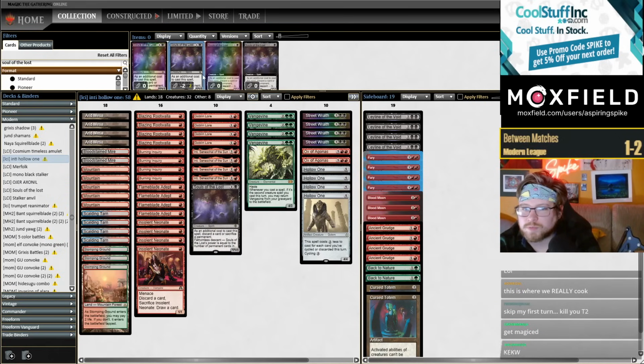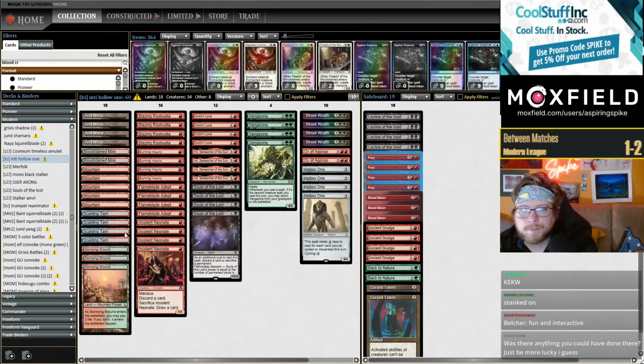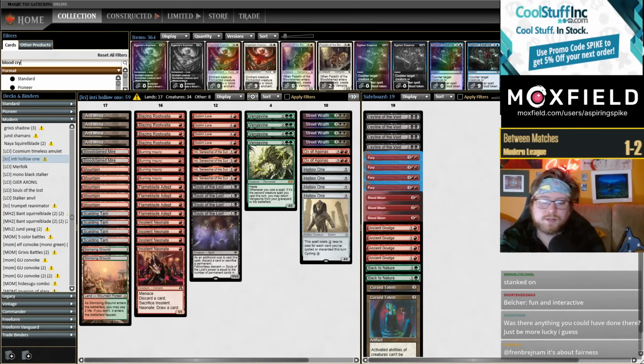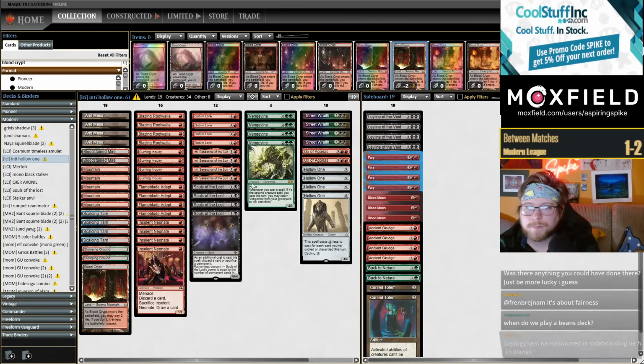Oh, I know these new days are always so chaotic, but it's nice to have the all access account. It's easy to make changes. Is there anything you could have done there? I mean, we just don't have very many turn 3 kills in our deck. We could have sideboarded different cards for Belcher.